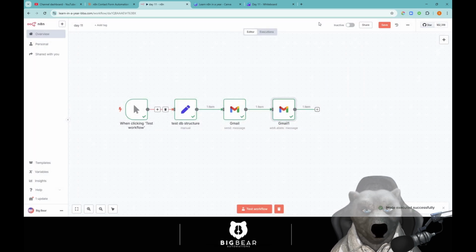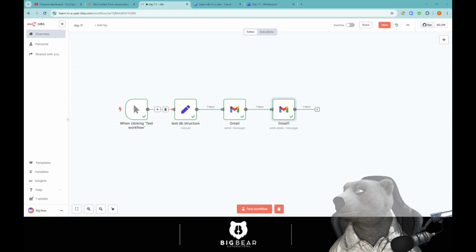Okay. So then if we go over to Gmail, let me just load that up for you and see what we get out. So we should be getting the dynamic data that we've just put in there from our structure, which eventually will come from a database or a webhook form submission.